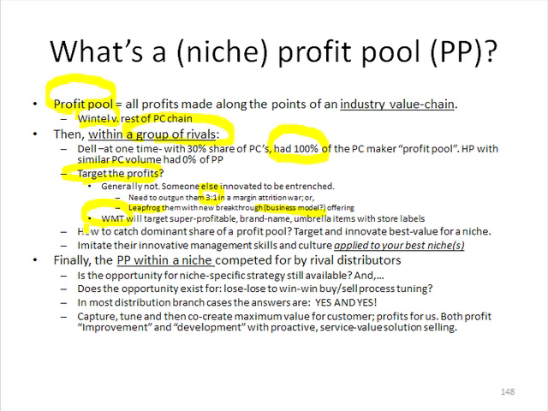The question is how to catch or get that dominant share of a profit pool. The answer is you have to target some niche and innovate best value for that niche. Here are prescriptive steps to find out what your own historic best profitable niche is. Assuming other competitors haven't done the same drill, it's possible to reinvent your value proposition in a very narrow focused sense — not just on a niche, but the 5-5-5 leverage accounts within the niche — and in a sense dominate the pool because everybody else is too busy being a decathlete.